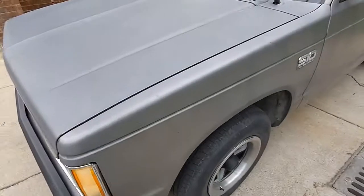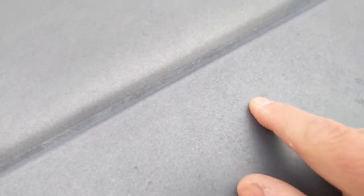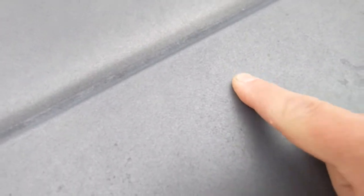All right, so the reason why I want to wash this thing with a Scotchbrite pad is that there's no shine on this truck at all, as you can tell. But it's got this black, like, I don't know what that is, but it won't come off. And then the truck's got these streaks down the side. And even right here, there's a little bit of primer showing through.